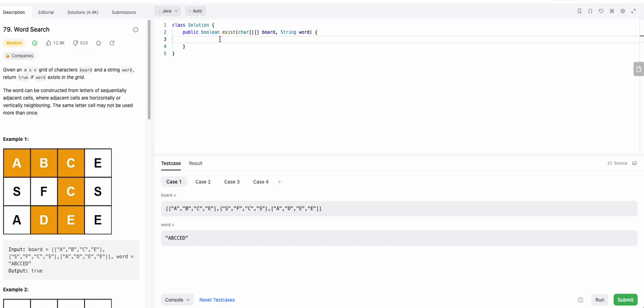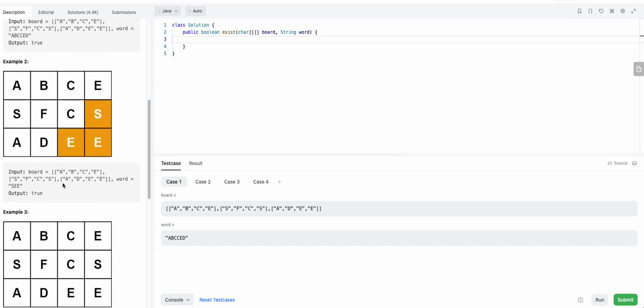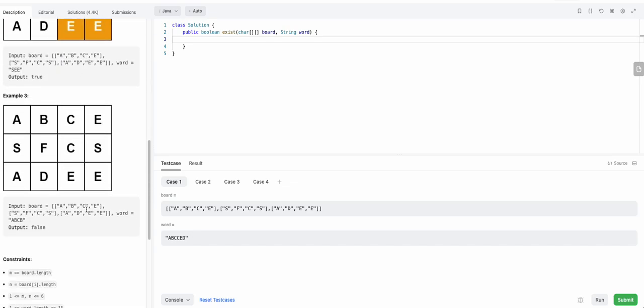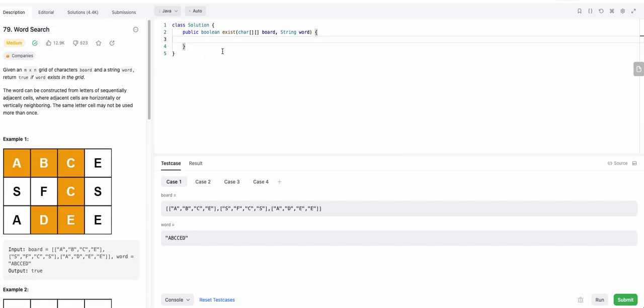So essentially the way we could solve it is using recursion. So first thing we are going to do is traverse the board and find if the first character of the word exists. So for example, here since the first character is A, we use that as a starting point, and then we try to find using recursion all possible paths that lead to the complete word. And in this case we have to search for the first character S. So let's first try coding the solution, and hopefully it'll be more clear if I start coding it.